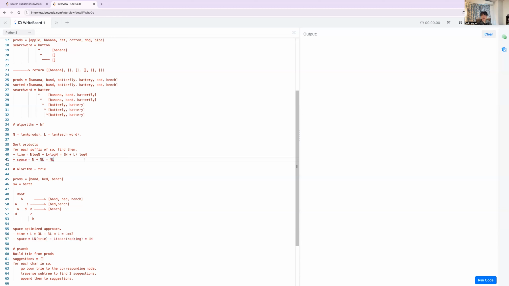And that is the case in the real world, because basically English words have maybe 5 or 6 characters on average. However, there should be many, maybe millions of products in the system. So it makes sense that n is much bigger than L, and I can say this trie approach is more optimized.